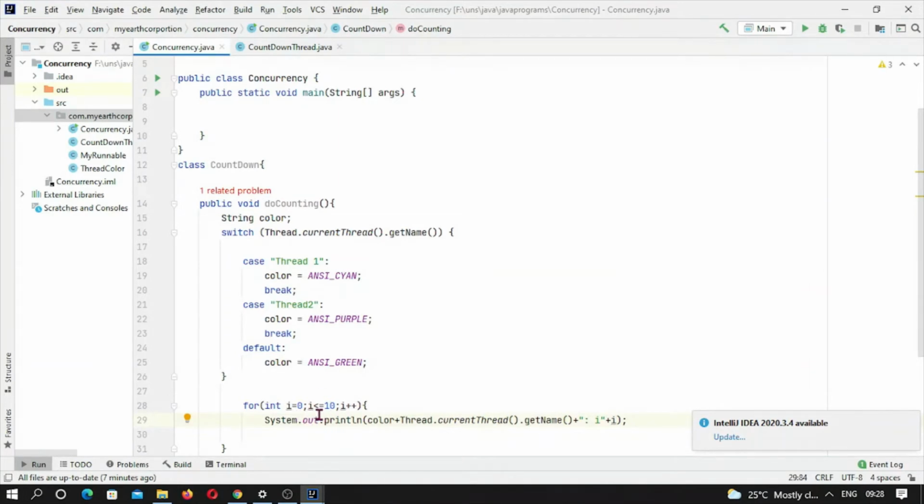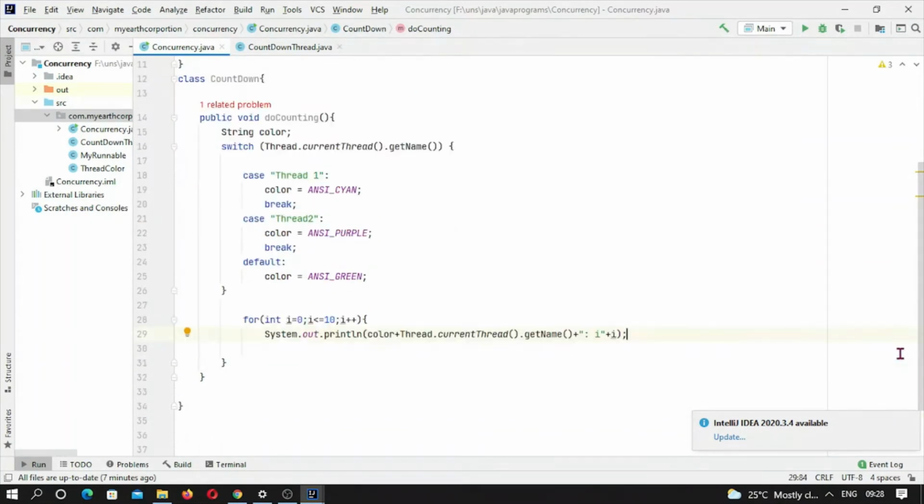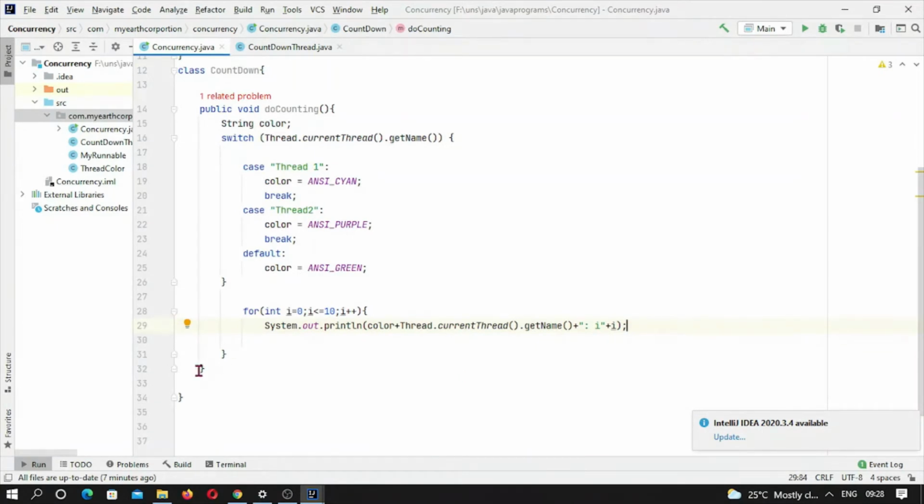After exiting the switch, there will be a for loop, and this for loop will start counting from 1 to 10, and after that it will print the color and thread name.